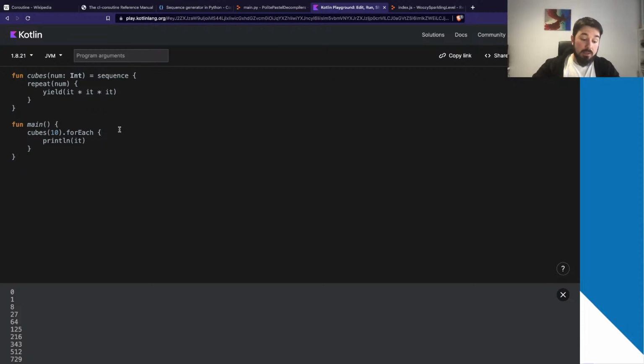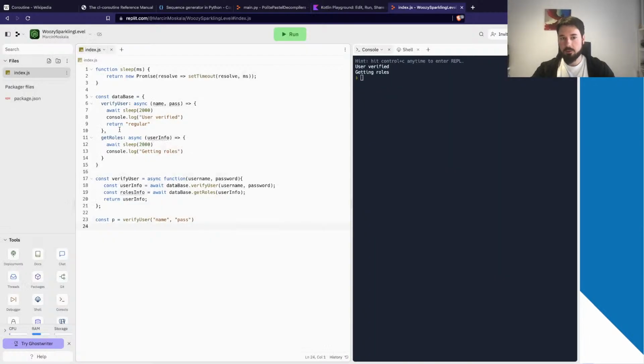However, I believe the most important form of a coroutine nowadays, which is present in many languages, and my favorite one is JavaScript, except for Kotlin of course, is async await. Async await is, of course, a form of a coroutine as well.